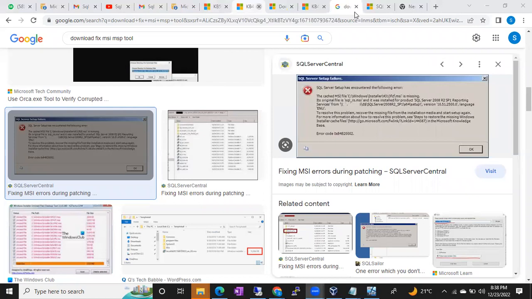No, sir, I'm asking, you said summary.txt to check the errors, right? That's not the best practice then. What are the other ways to find the errors in patching? Summary.txt is one source. Detail.txt is one more source. You can check the event viewer. These are the main sources to check the errors.